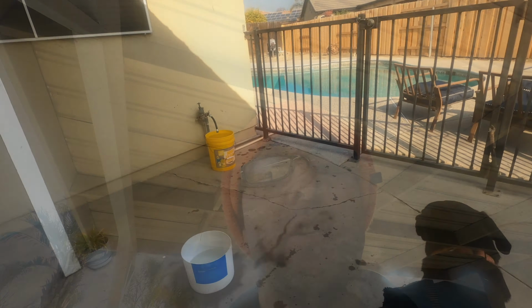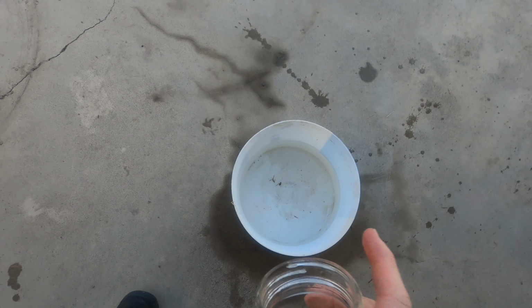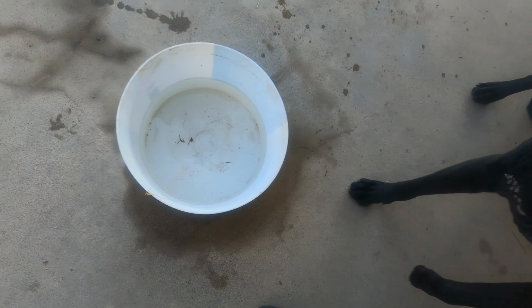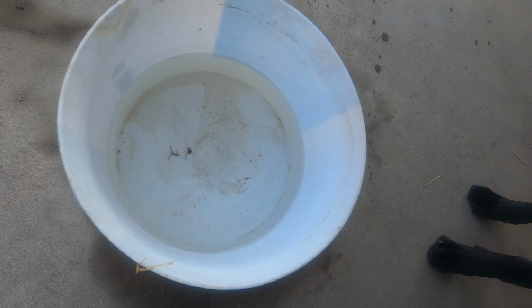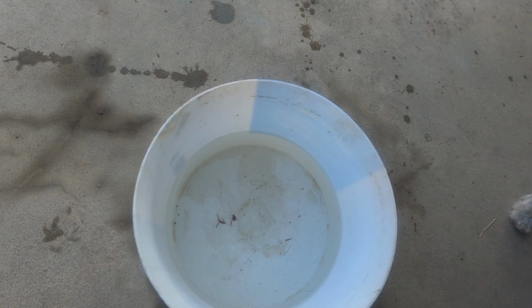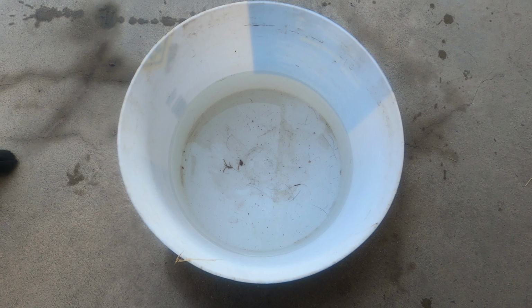Okay everyone, the treat I have for y'all from the water I'm collecting is the doggy bowl water. Hey dog, and this is my dog, it's Radio. So let's say that this is a water source that you find. Now actually this is a pretty clean source in here, because of the fact that it's in a clean bucket. It's not in the creeks, the rivers, mixed with mud, stuff like that. But this is what we are going to utilize for our video.